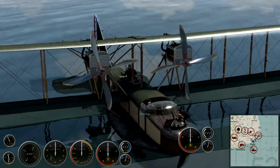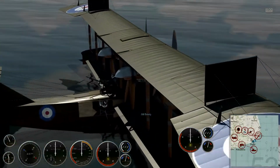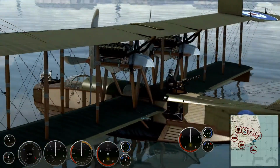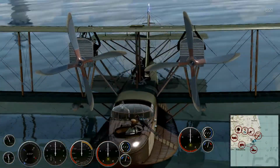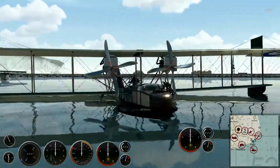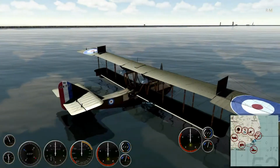It is lovely wood paneling. It's a fantastic model. It's very clean looking. I love the wood. It's well done. You got a gunner there on the top. You got a guy in the side there who can, I believe, flip back and forth with his little gun and shoot at either side. We got a guy in the front here. Got myself in the flying seat. This carries a bomb. Two of them, I believe. Yeah, two bombs. It probably has more, maybe. I don't know. After all, it's a bomber. You know, it's very large, massive.